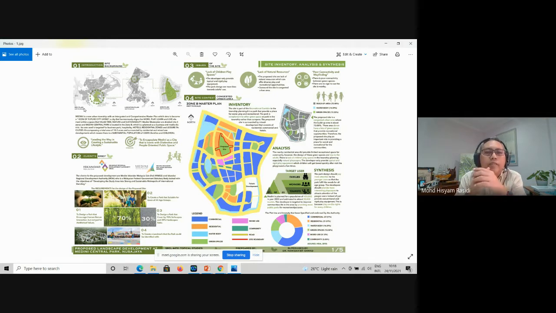Okay, so what you can see here is the combination of map, text and some diagram. For example, you can see the symbol of vision, mission. So to make your drawings more interesting to read, more interesting to see, you can see the picture down there, as well as some figures, maybe some analysis on the community or people's activities there, right? Then you can have some quick simple diagrams, statistics. So this is normally the first or second board to give an overview about the place. Later when you start the design, of course there is a bit more detail.